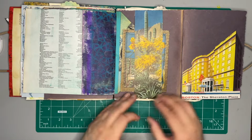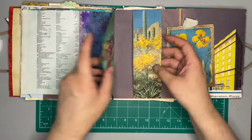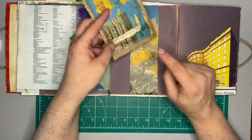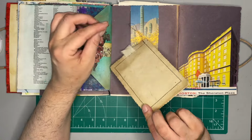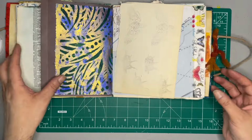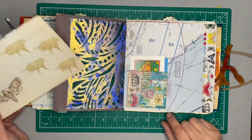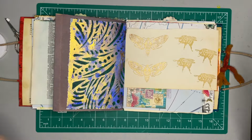Here's another piece from the magazine. Ooh, I need to get this out of here. Okay, I turned that into a belly band and then added this. And this is from the same story in that magazine. Here's that. I can go in there for now. All right, so let's see what's left. Oh, I pulled this. I wanted to cut out a couple of bees and maybe add them to here. Maybe, I don't know, but let's see what I can do here.